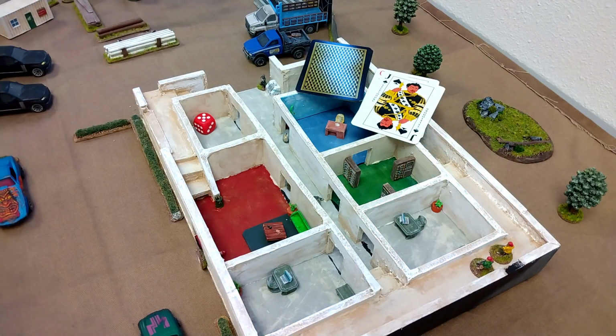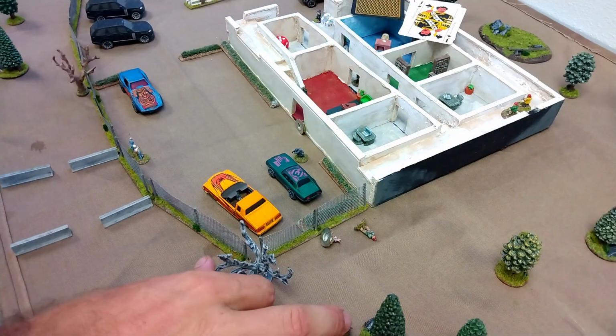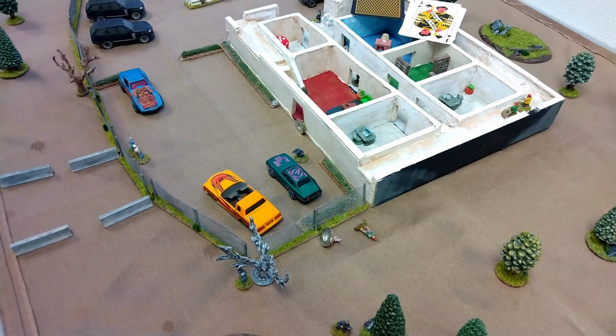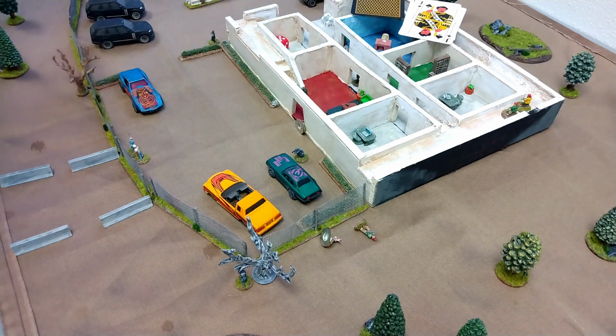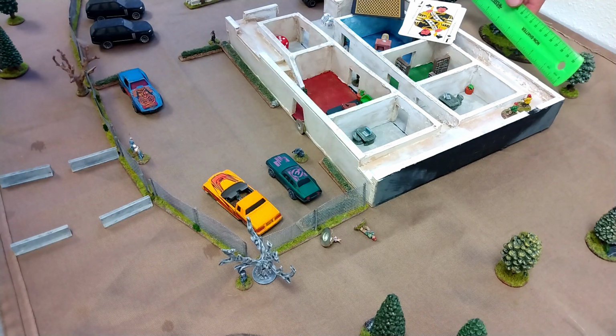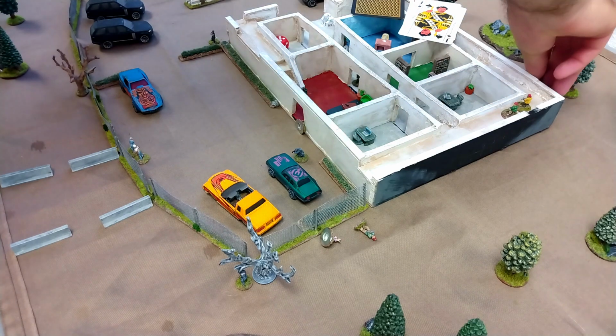So the Blackjacks now get to take some shots. He's going to slide on, and we've got this guy. And this guy can advance over to here. Anybody else? Yeah, he can move 6 inches to here. And then we might as well go ahead and run him over to there.